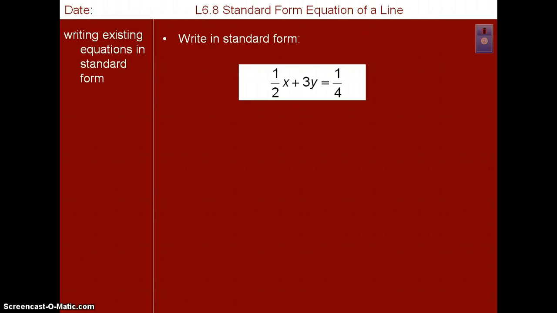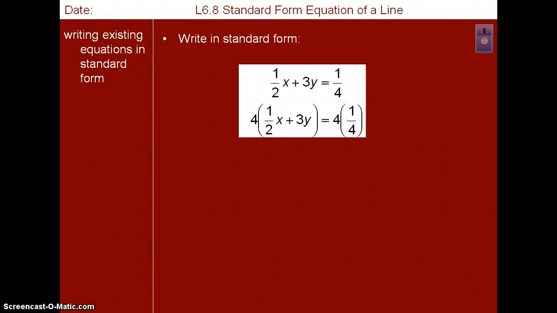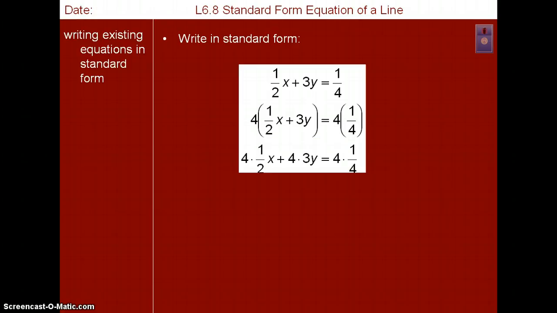This equation is not in standard form because we've got fraction parts. How do we clear out the fractions? Just like we learned way back when, I believe in chapter 3, we can multiply both sides by a common denominator. When I look at my two fractions, my denominators are, of course, a 2 and a 4. Common denominator here would be 4. So we will clear fractions by multiplying both sides by a common denominator.